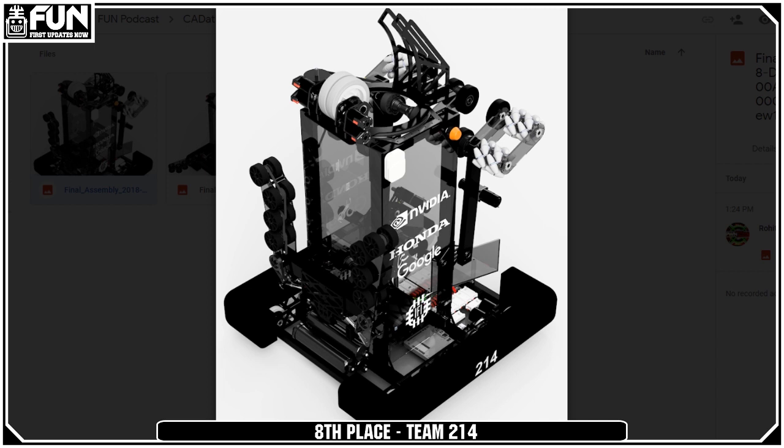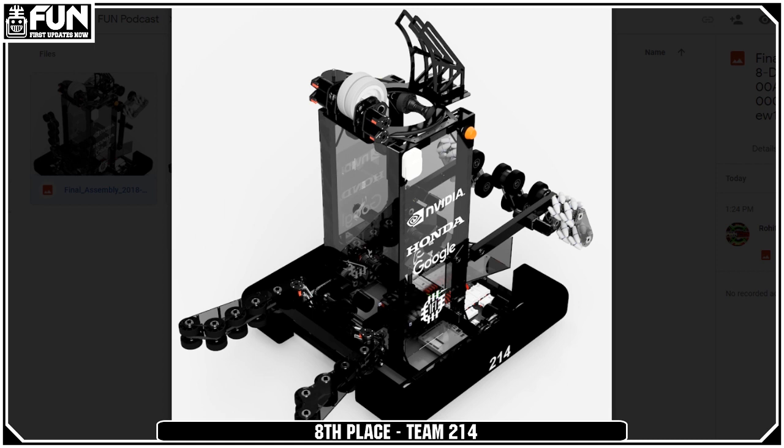Griffin: It's definitely a very intricate and very well-thought-out design. What took me back from it was that they simply just stuck 254's intake on as the present intake, which felt like a last-ditch thing. But with the shooter, I felt it was a really nice, original shooter and intake that I would definitely guarantee would work well if this was a real game.